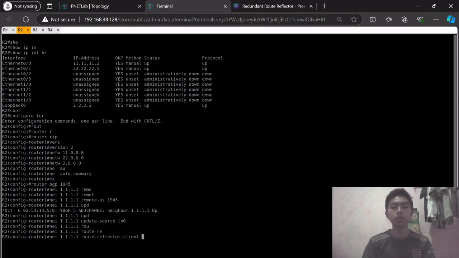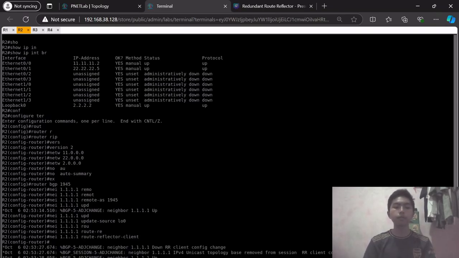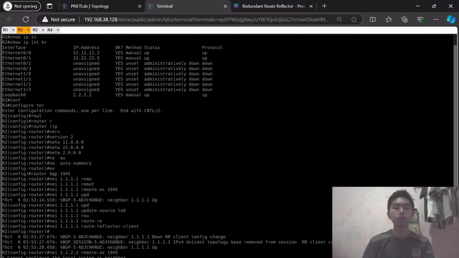R1 is our route reflector client. Now pairing to R2. Oh, I'm sorry, I mean pairing to R3 because here I'm on R2.